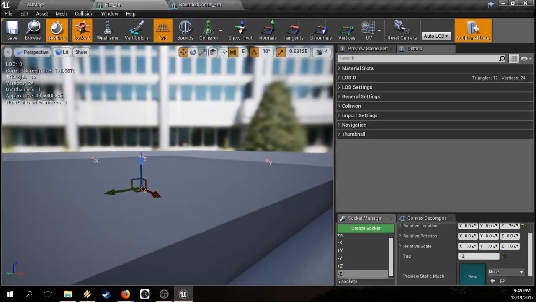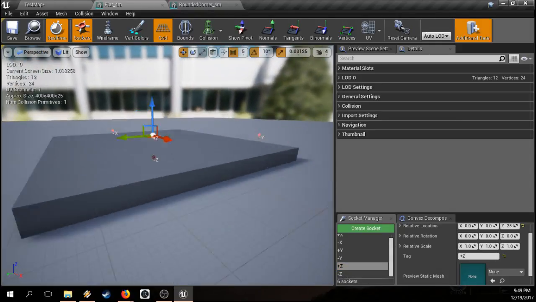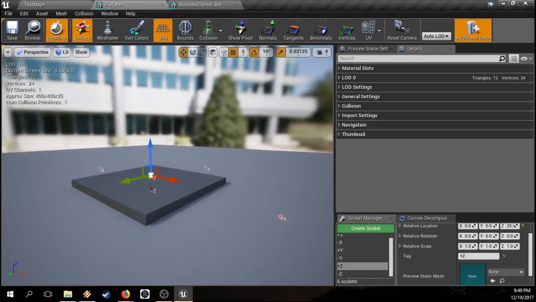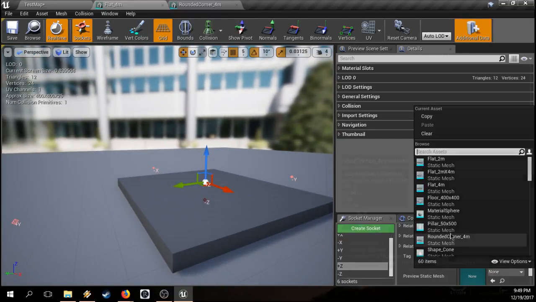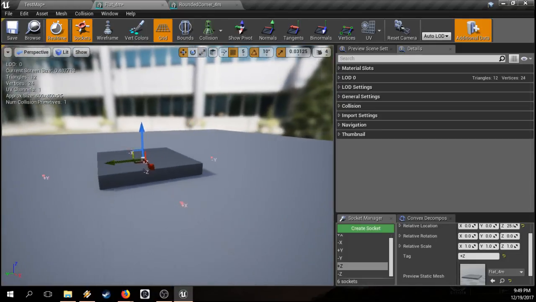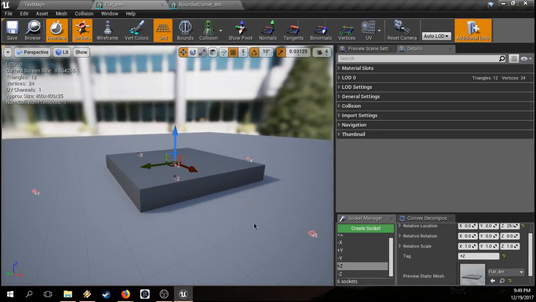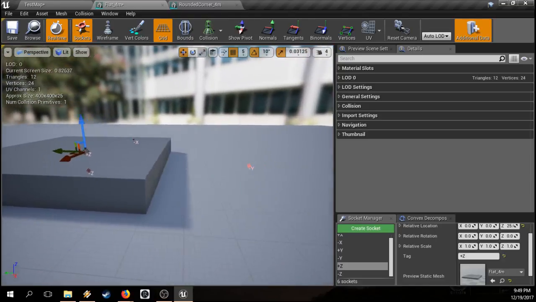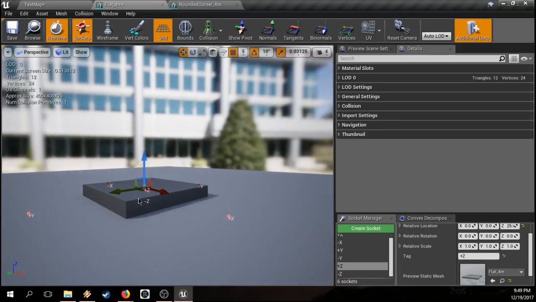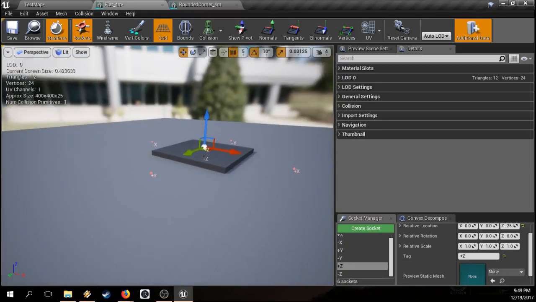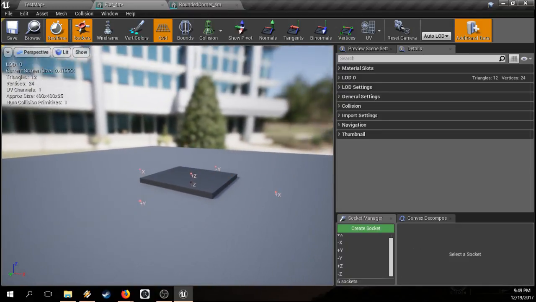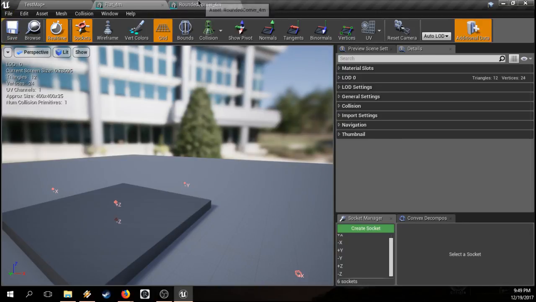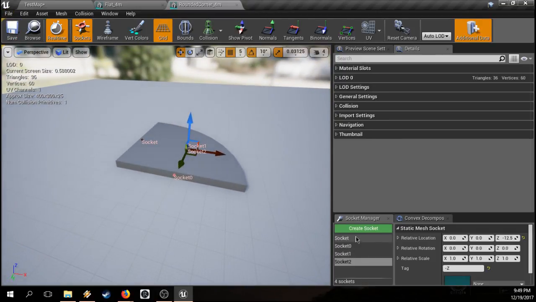So now they're offset. If I wanted to stack flats on flats, I could do that. So if I need to make an elevated tower or something like that, I could just do a bunch of flats and they'll line up perfectly-ish. All right. Cool. Save that. Do the same for here.